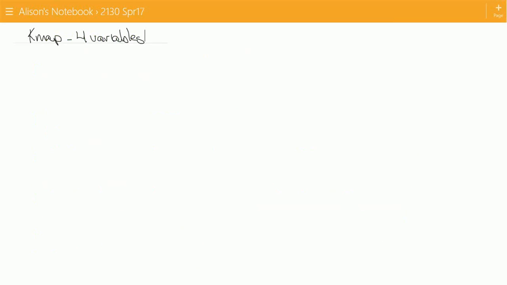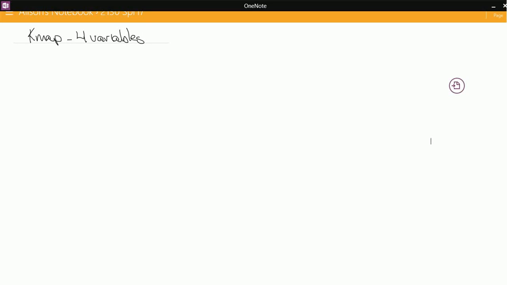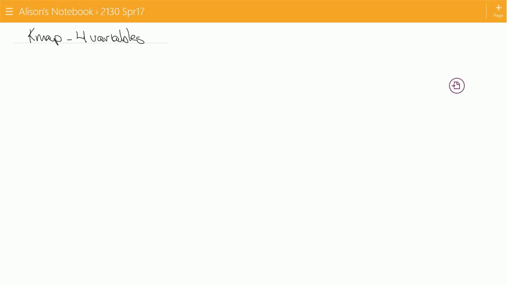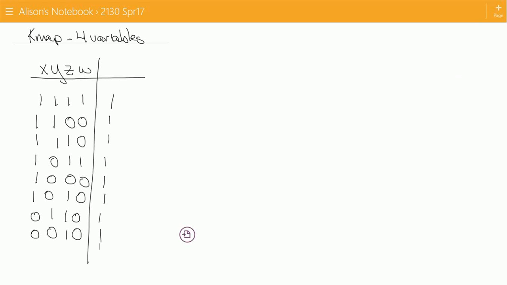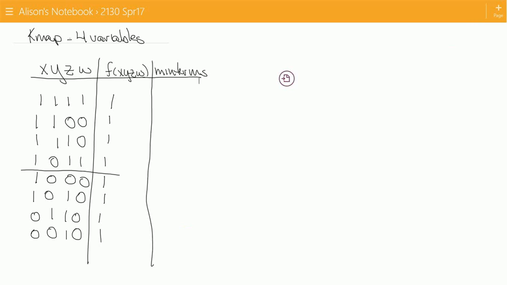Now there does come a point in time when using a Karnaugh map to try to simplify the minterms on a truth table is no longer efficient, but it can be very efficient for a truth table that has 4 variables. So I'm going to draw a truth table with 4 variables, but I don't want to draw 16 rows. So I am only going to draw the rows that have minterms or 1s in the output column. Alright, so here is an example of a 4 variable truth table where I have only pulled out those rows that have generated a minterm. And there are 8 of them. So the next thing I'm going to do is write down the minterms that these 8 rows are generating.